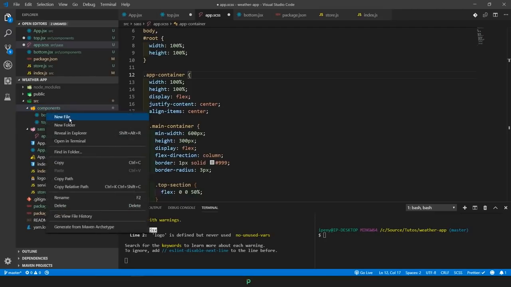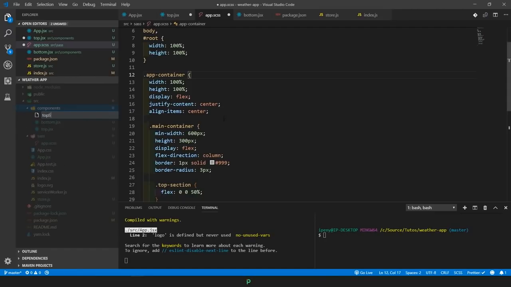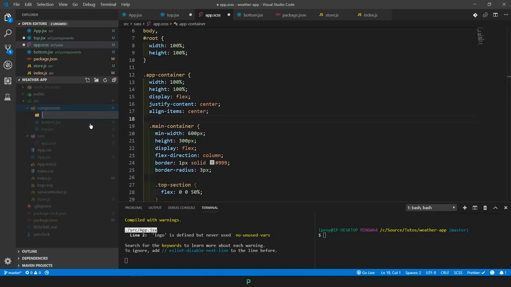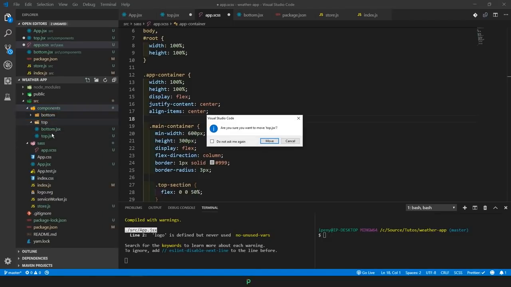I'm going to put here another one, which is going to be the top style, or the best way to go with this one is, let me just go ahead and show you this. I'm going to create another folder. I'm going to name this top. I'm going to create another one. I'm going to name it bottom. So we can just copy this and put this in the top.